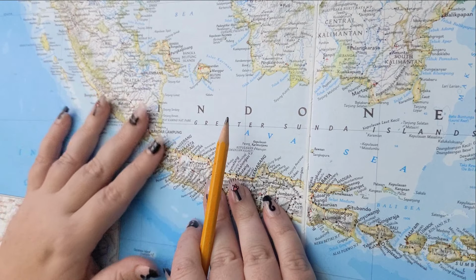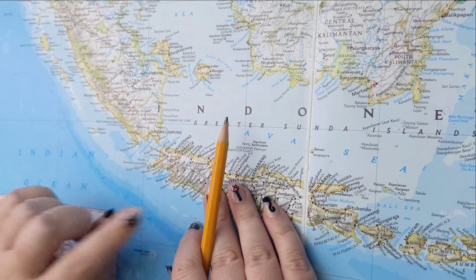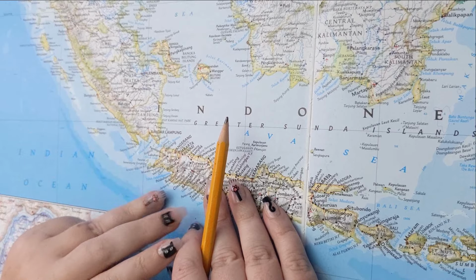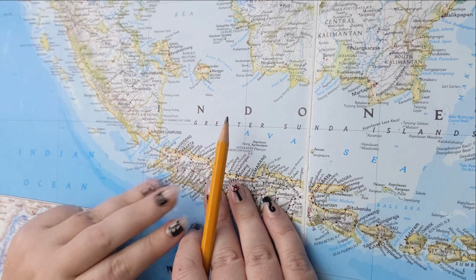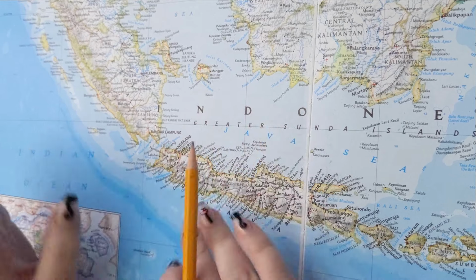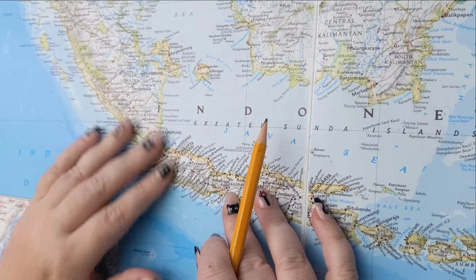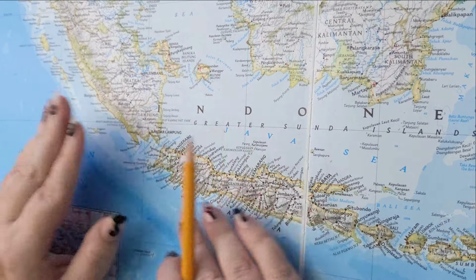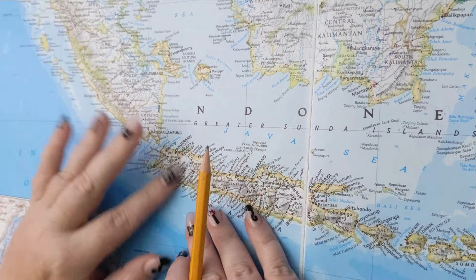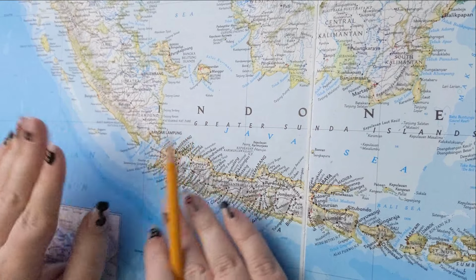Now, here's where Indian Ocean trade becomes important, because who was involved in the Indian Ocean trade? Of course, there was India. Of course, there was Eastern Africa. But there was the Middle East. There was the Arabian Peninsula and the areas surrounding it, which is where Islam began. So when traders came from this area, they brought their religion with them. And soon Islam was growing and thriving in Indonesia. Very much still is today. But this was one of the areas where it really picked up.